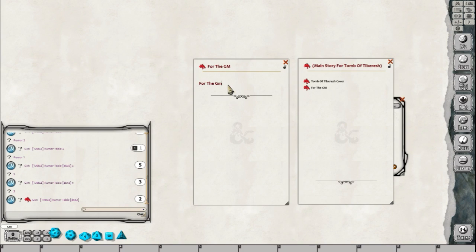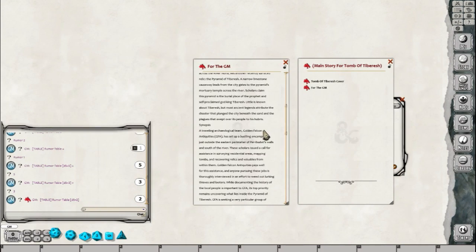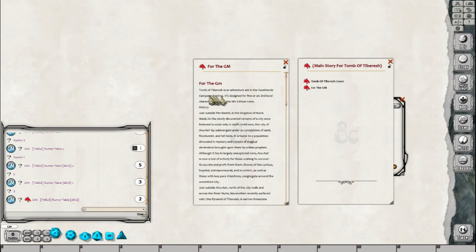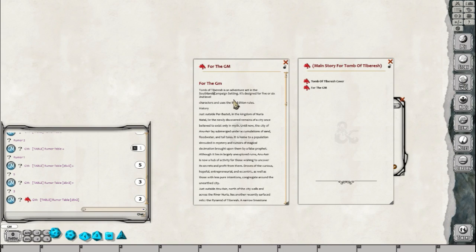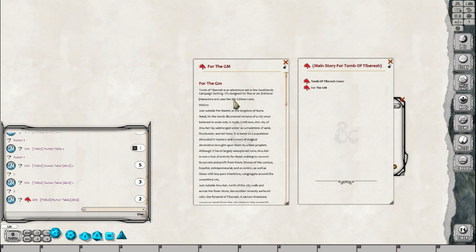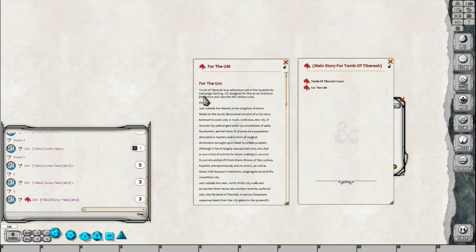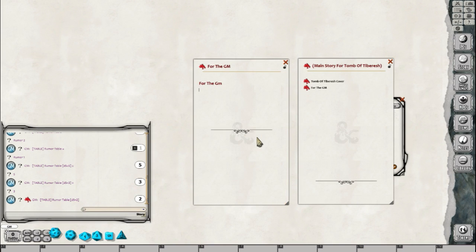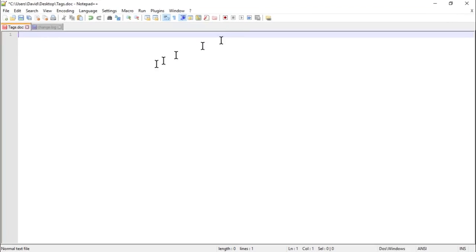Now I also want to get a little bit of extra room here. Now I want to copy and paste all that information here for the GM. So look at that, man. That's an absolute mess. I would literally have to sit here and fix it, and it wouldn't take that long, but let's just Control Z this a couple times, and then we'll open up our Notepad++.